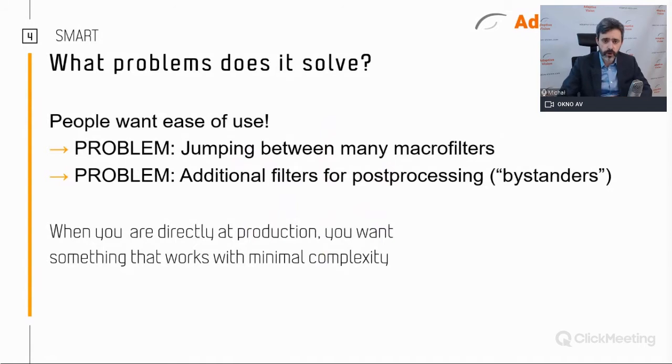So what are the problems that Smart Edition aims to solve? Looking at how people use our software, we found that for basic applications, jumping between many macro filters may be an issue.